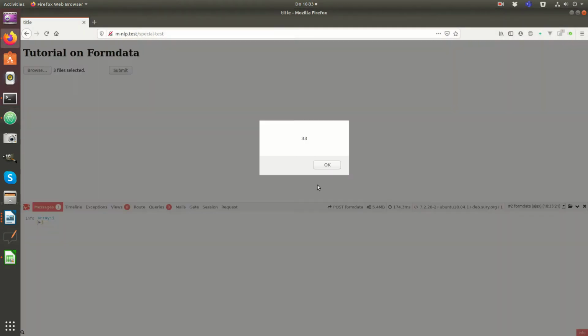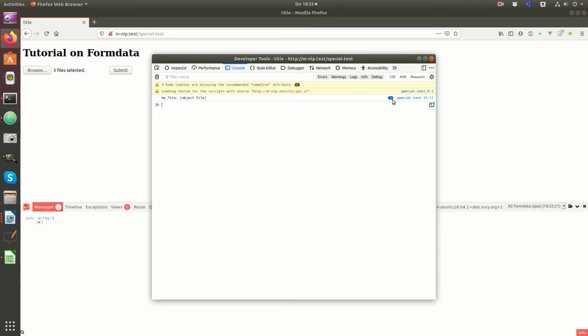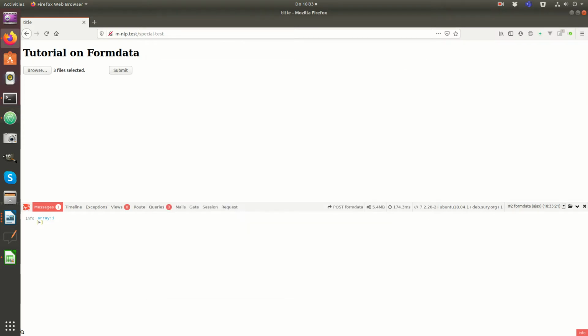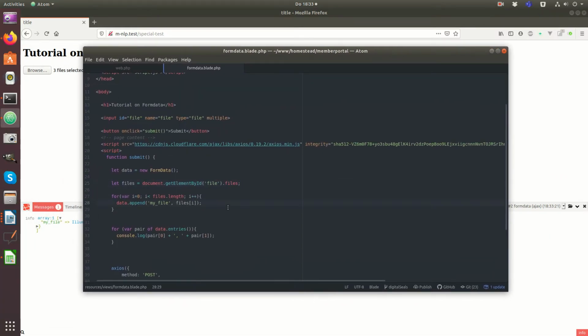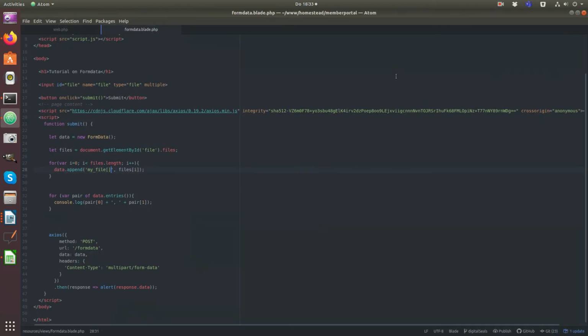then if I go to the log, it should be 3 times now. Yeah, there's a 3 here, but my browser is so smart to only show 1 line. But if we click here, it's still 1 array. Well, same issue as before, we need to have square brackets. If we do square brackets, it should finally work. Let's see. Yes, my file is an array with 3 items, and each of them is an uploaded file. So this is how you upload arrays or files with the form data.